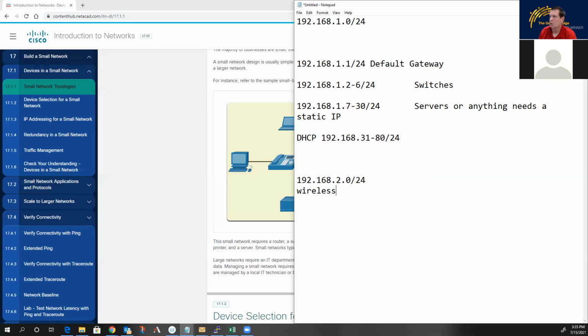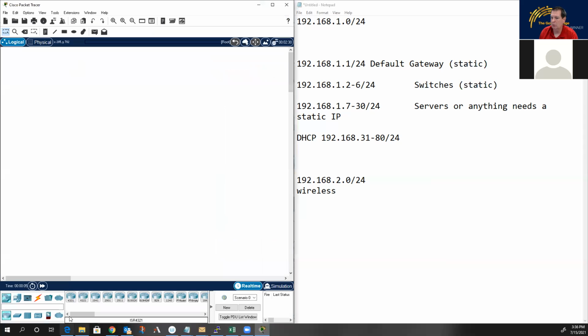That makes sense. So, the default gateway, these are still static IP addresses because they are statically assigned on the interfaces. This is a static address that we put onto the switch virtual interface. So really, you sit down and you talk about what we've got, and we could very easily pull this over and make a quick example here. Let's imagine we're building this network. We went and bought a 4331 that's going to be connected to the internet. We got a switch, and we just connect these two.